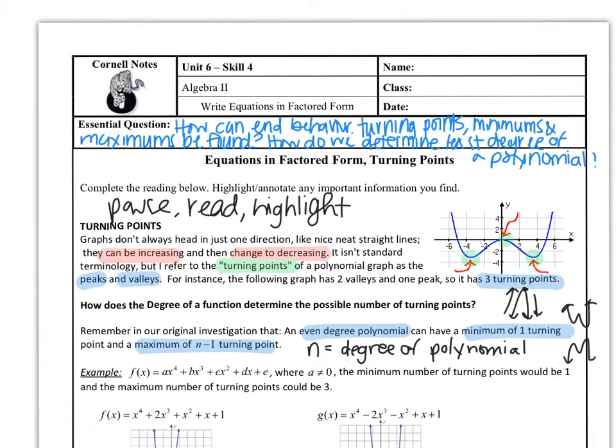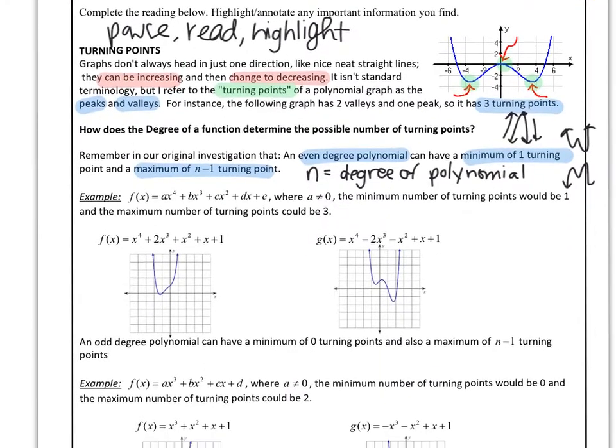So we've got this little quick example here that demonstrates how these are applied for an even degree polynomial. So we have this little example here that has a degree of 4, because the highest power there is 4, and it says that the minimum number of turning points would be 1. So we've got this first example where it only has the 1 turning point, which changes from decreasing up to increasing. So there's 1 turning point. And then we've got this one here that has 3 turning points, still again a degree of 4 here. There's 1, 2, 3 turning points.